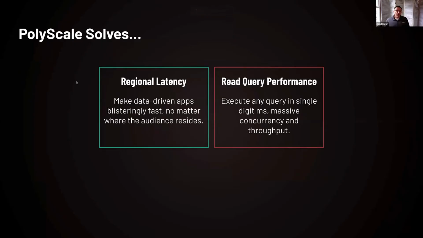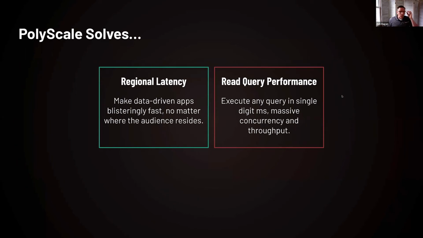Before we dig in a bit deeper, PolyScale really solves 2 problems. We've talked about these already at a high level, but regional latency is that classic case we've just seen. Something's in a different region. I'm paying the price for that network hop, that speed of light latency, but I'm also paying the price for making TCP connections and actually executing database queries. That has some overhead. All of that can be moved onto the PolyScale side, which makes those reads much faster to the user.